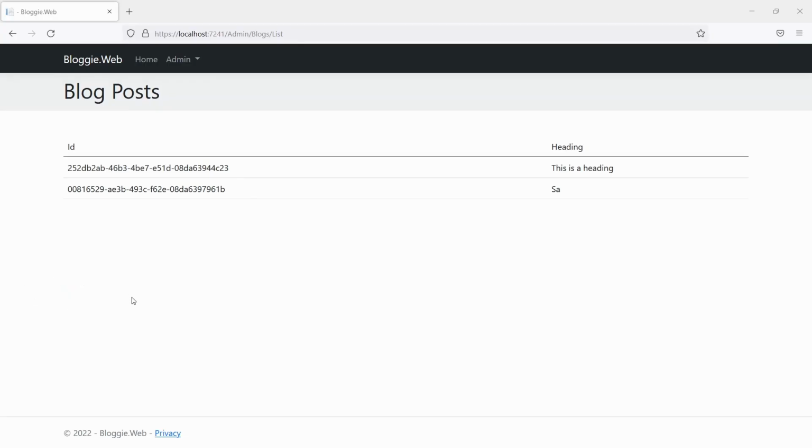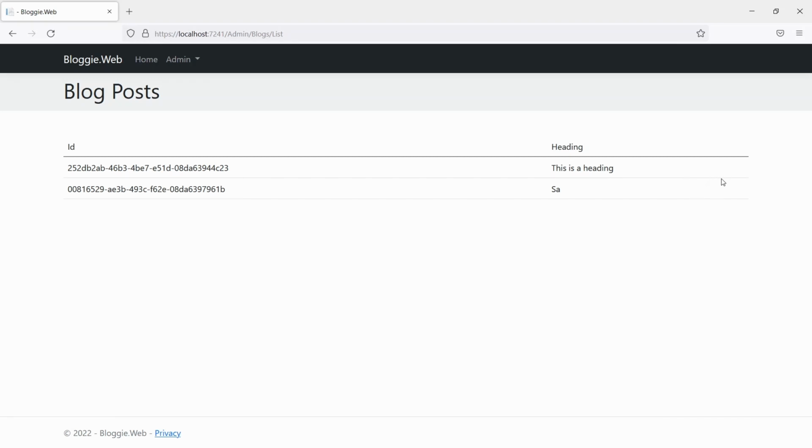In the last lecture, we saw how we can list or read all the records from the database and show them in a nice Bootstrap table. In this one, we are going to edit or update these records one by one. And for that, we have to navigate to another page. So we want a view button over here, or an edit button that takes us to another page, which shows us all the information that we can edit. And then using a submit button, we should be able to update the details in the database. So let's work on that.